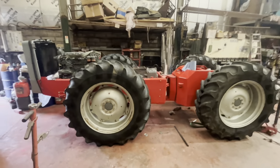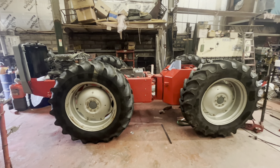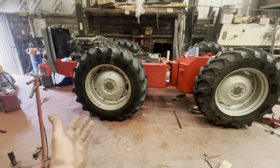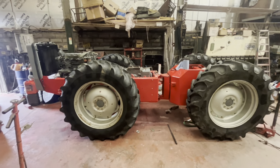I'll check the date when it was last like this, but can you remember when? No. It wasn't that long ago. So yeah, looking good. But I say, sorry about the wheels, but the customer wants to do those himself because he's having new tyres and that for his dual wheels. So yeah, that's a good show today.